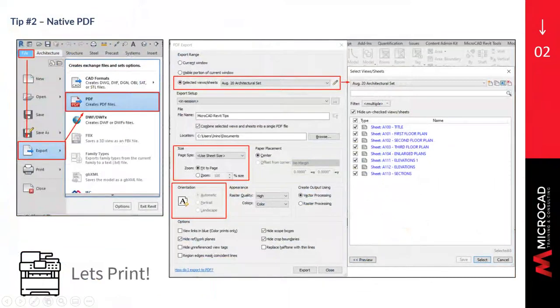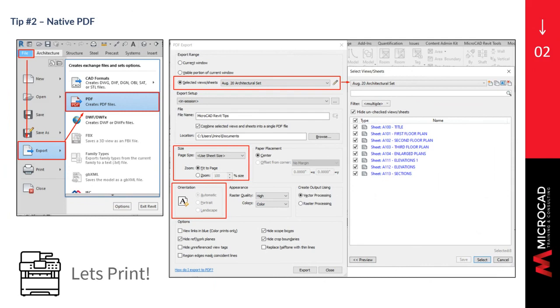The second tip that I want to bring you is one that you're probably not familiar with right now, but if you are, that's a pretty cool thing, because you probably have struggled printing PDFs within Revit. So right now, I want to tell you that Autodesk Revit 2022 now includes a native PDF exporter, which is configurable and can be used within the export feature to improve any documentation that you are creating for your project.